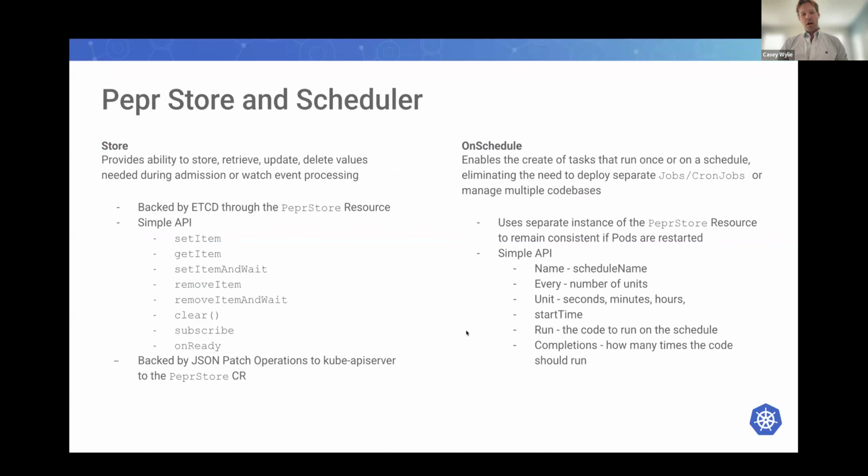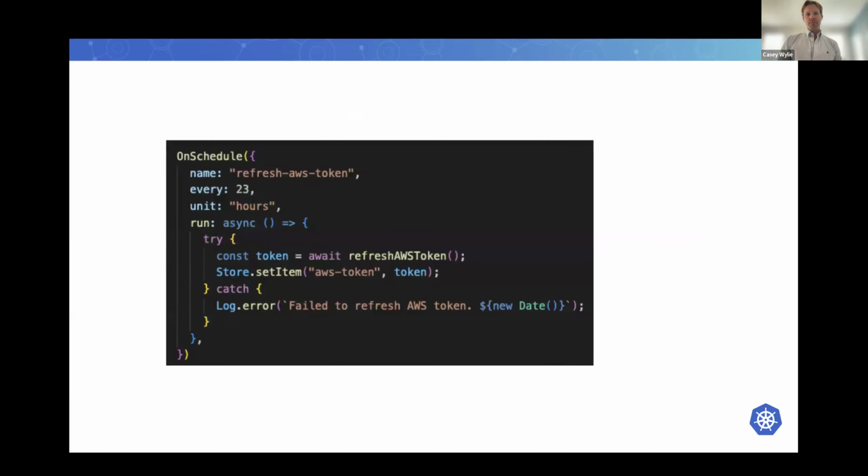We also created a scheduler based on the fact that we have teams that had to maintain cron jobs. And we said, hey, we can give you a very cron-like feel, and you can do this in Pepr as well. So the syntax over here is very similar to the cron job API. Every 23 hours, I want you to fetch a token from AWS, and then use that token from the store to create a REST API call to get something from an S3 bucket. This is what the scheduler looks like. You just give it a name. Every 23 hours, let's get a new fresh token from AWS. Let's set it into the store.